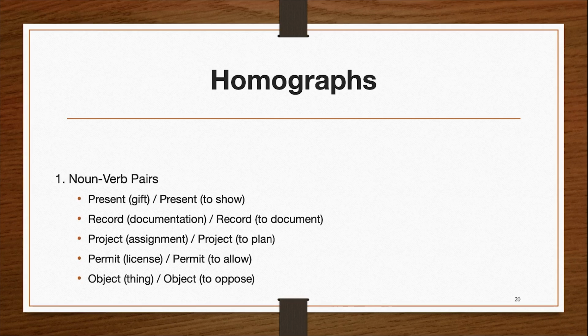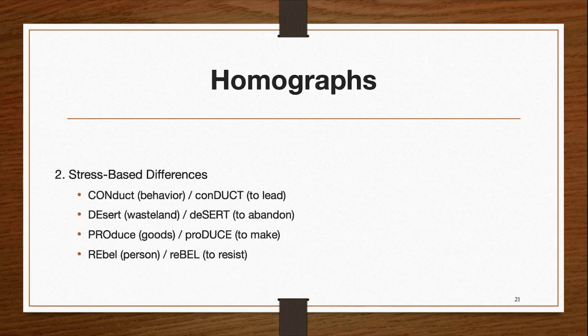Permit means the physical license. Do you have the permit to do so? Can you show me the permit? Here it means the physical license. Whereas to permit someone: his father permitted him to join the event. So that is to allow. Object is a thing. Can you pass that object to me? I don't really know what we call that object. Whereas object means to oppose as well. The defense strongly objected to the council's petition here.